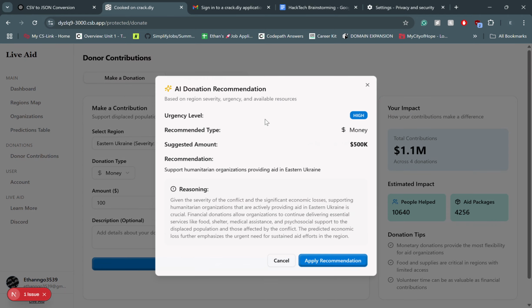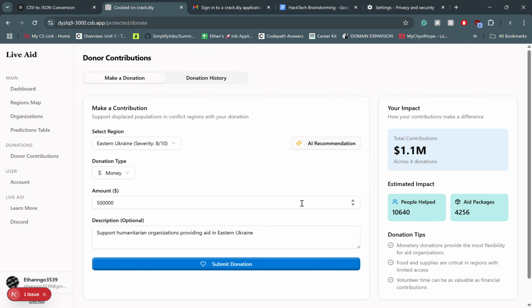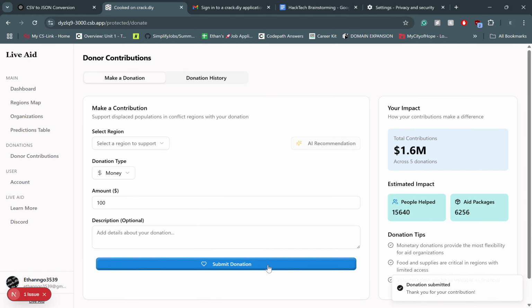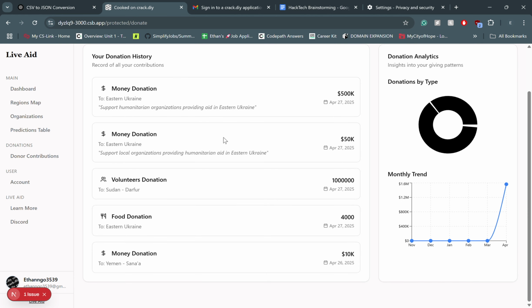What this does is give us an estimated amount of money to donate and the reason behind that. And if I apply this, it should automatically fill out. We can submit our donation and view it in our donation history.